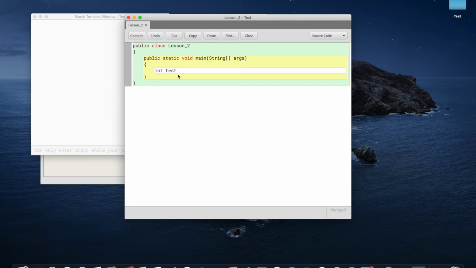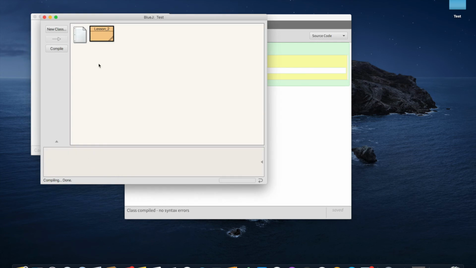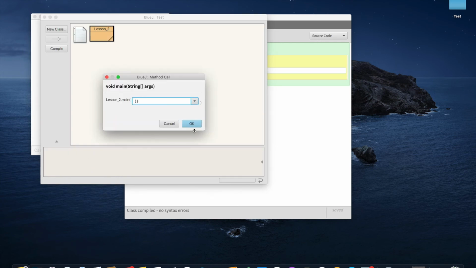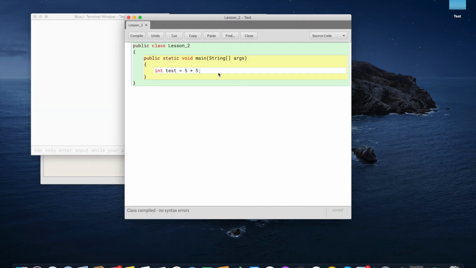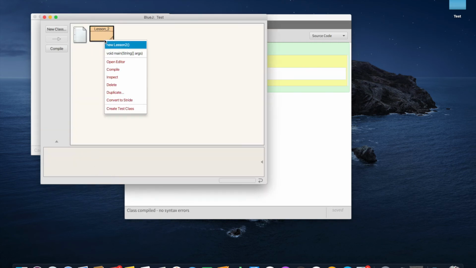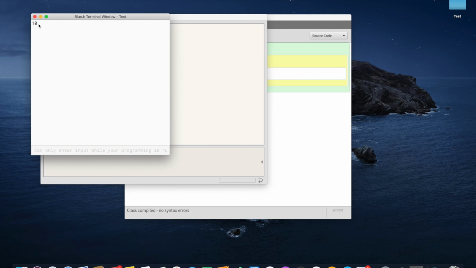So int test equals, let's say we want to do some math. 5 plus 5. Java can recognize this because it just goes through and sees, all right, this is a mathematical operation. We can easily calculate that and print that out. So let's take a guess what we're going to print, and I think it's going to be 10. So, oops, I didn't print it out. Gotta always print out the statement if you want to see what's going on. So, try that again. There you go, it printed out 10.